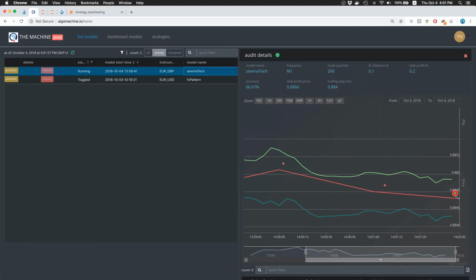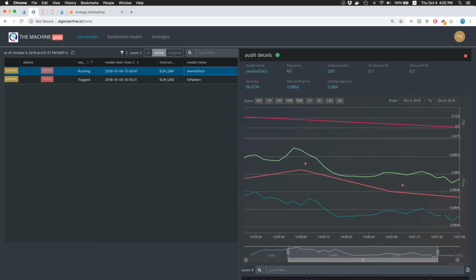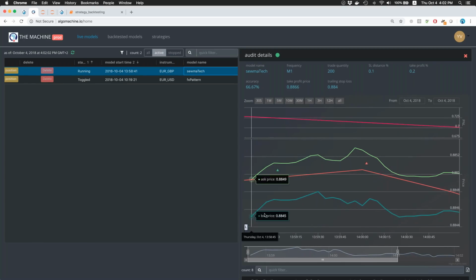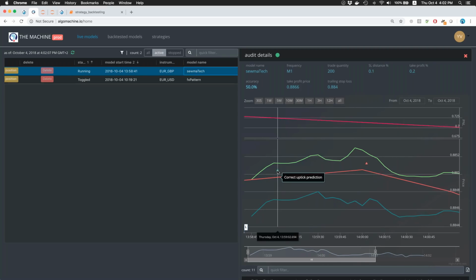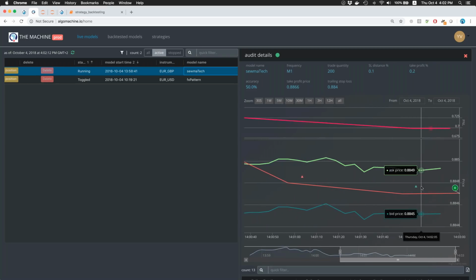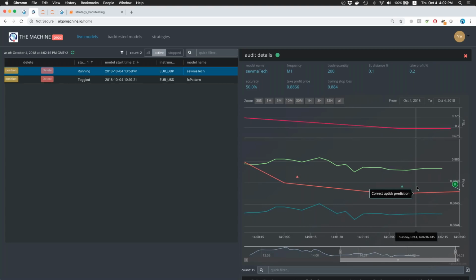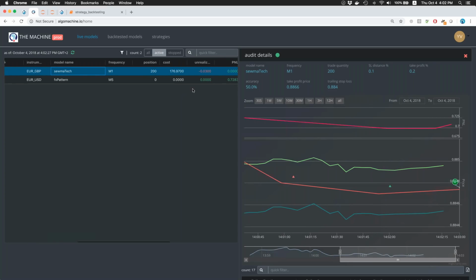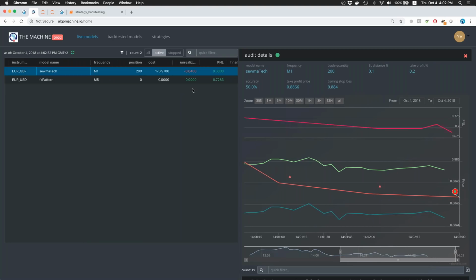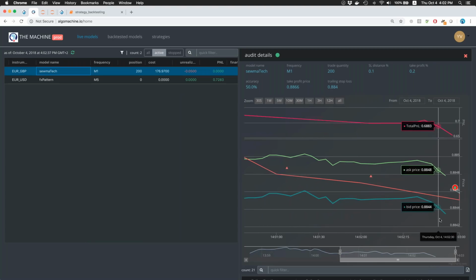There we don't have that much yet. So when I go back, it starts here with a long position. And here, see, this is a correct uptick prediction, a wrong one, and a right one. So as we are watching here, it is moving. We retrieve data in real time, and bid-ask spread, the mid price, and also the P&L here is updated accordingly. I can also have a look here at the P&L sample. So real-time update, and it's running.